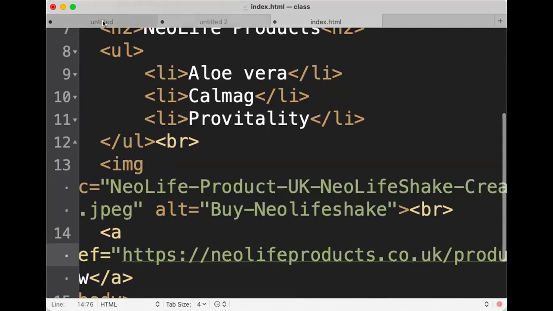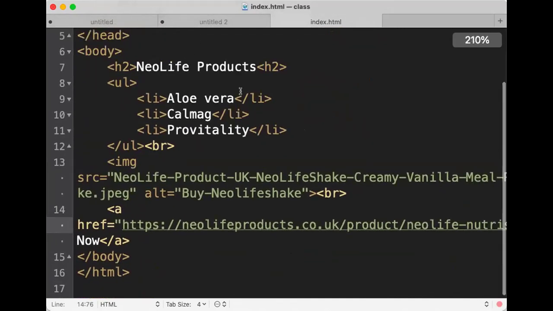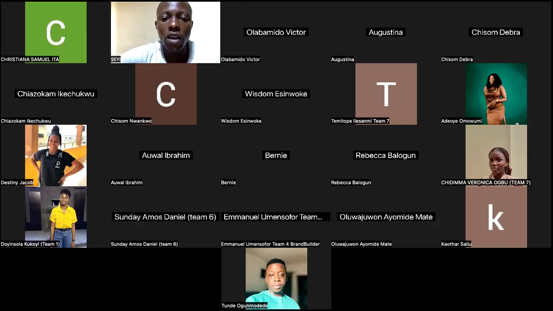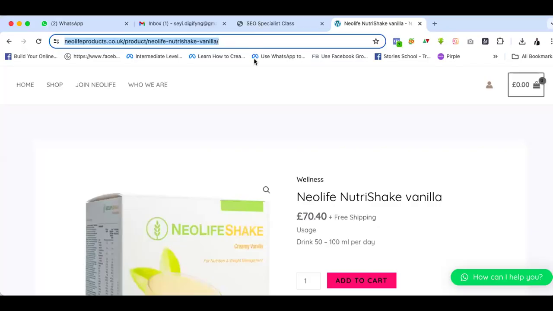But the problem with this is that when somebody clicks it, it's going to overwrite our website. So let me show you that so that you know how to do things that will not overwrite your website. You can see this is what we're building here.